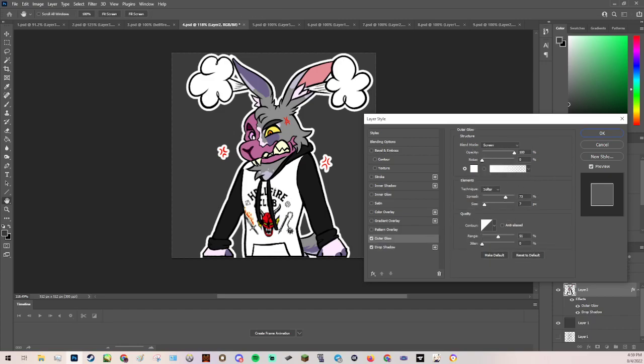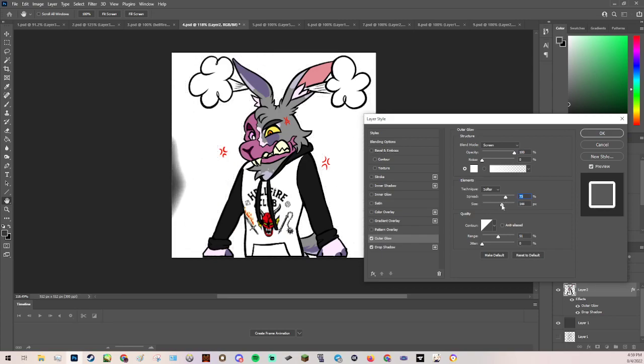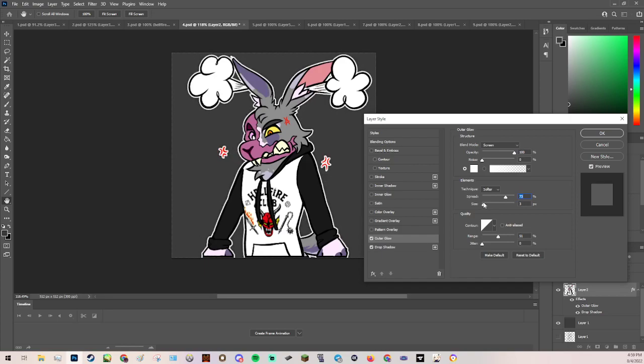So this is what I normally have for my spread. The size, I usually keep it screen with white, opacity all the way up. And basically these just determine the thickness of the outside of the lines. I had it at 73 before, the size of it. So if you want a smaller, thinner look, or thicker, I like a little bit thicker, chunkier. And then you can also change the outer range of the border with that.